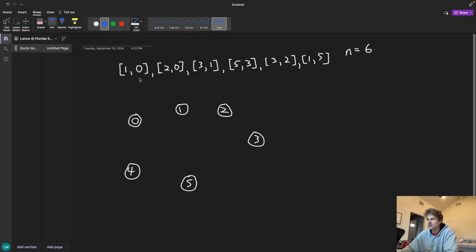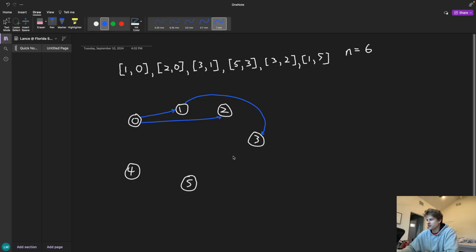The way we're going to direct our edges is, you have to take 0 before you can take course 1. That's the way it works in the problem statement. So we're going to have our edges going from the prerequisites to all of the next courses. If you were to just take these courses chronologically, that's kind of how you can think of it. So 0 is going to have an edge that points to 1. 0 is also a prerequisite for 2, so we've got to have an edge going from 0 to 2. 1 is a prerequisite for 3, so let's go around it that way.